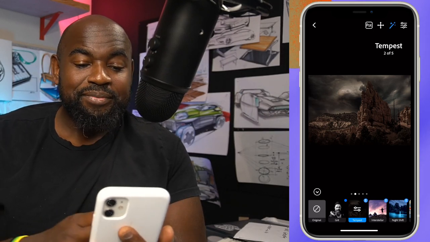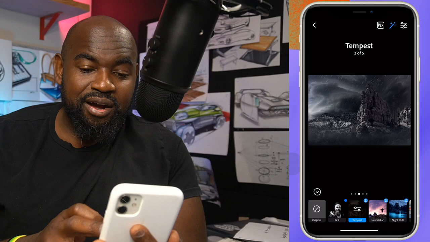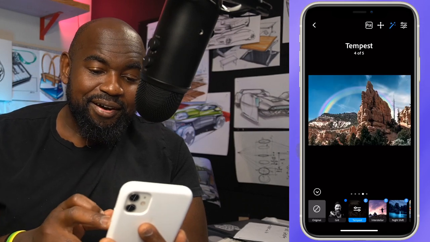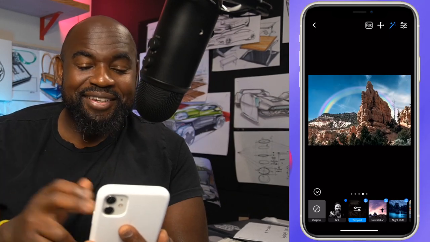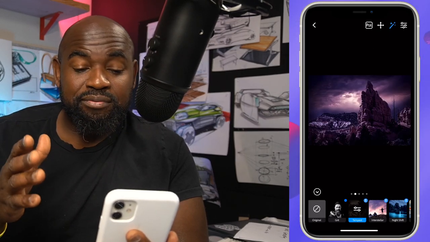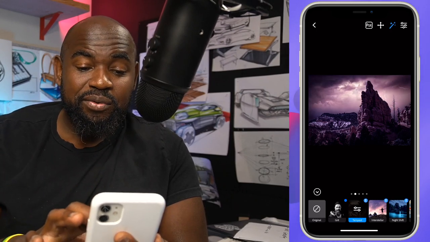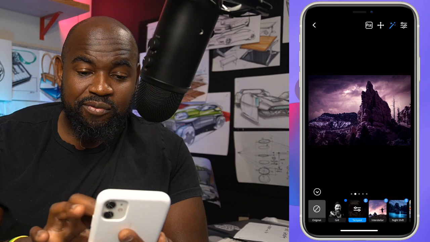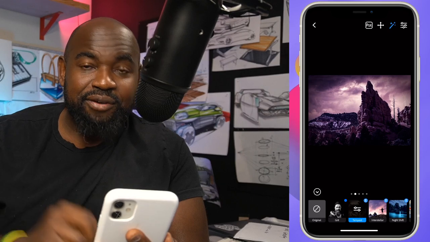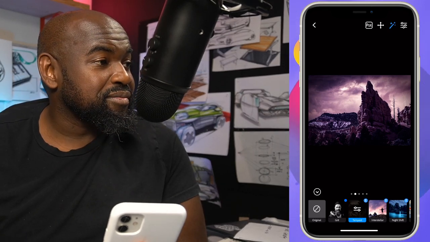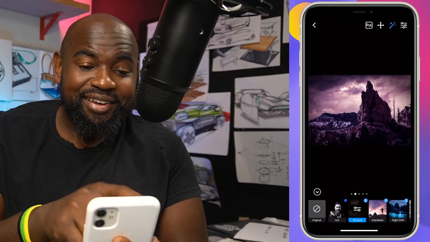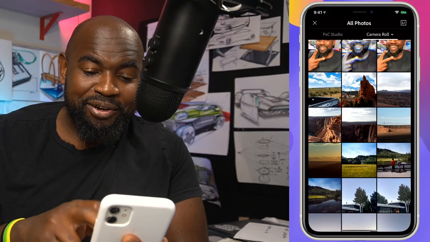That is so cool. And we can scroll through some of these and look at how the lighting and the effects, whoa, that one has a skull. Look at how the lighting and the effects overlay the whole photo. Like, to do something like this in Photoshop, totally doable, right? It just takes time. We can even scale those effects again in the back. So if I want this to have a bit more scale on the clouds, just pinch to zoom on your screen, and that's going to allow you to scale up that effect. And I really like this one, so I'm gonna go ahead and save this as well. Let's do a couple more here. How about this one?